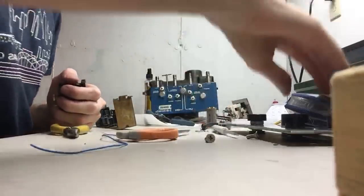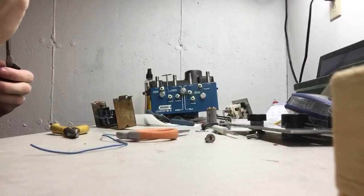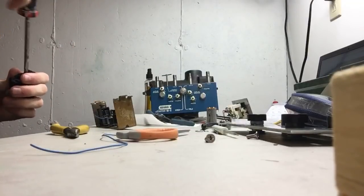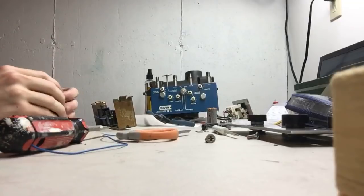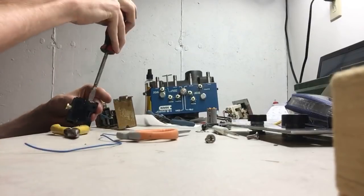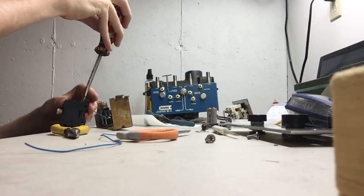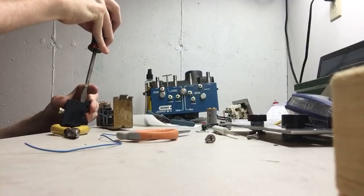Speaking of Jacob, where's that? I want to borrow the screwdriver that we need to give back to Jacob, because it's the perfect size for this. Let's put the wire in, and I'll tighten it back down. There we go.